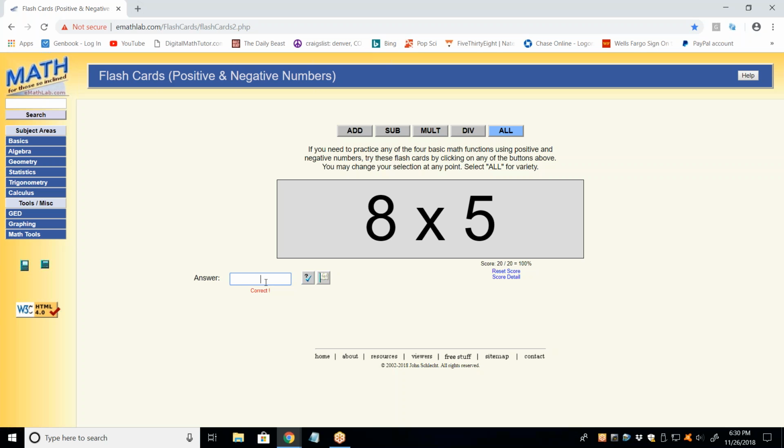40. Plus or minus first. +40. Okay. +14. Okay. -9. Nope. +9. Only 4 combinations, Jackson. When you have a negative times a negative or divided by a negative, it turns into a positive. Yeah, it's +9. 0. Okay. Yeah, 0. The faster you get, the better.